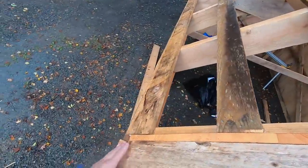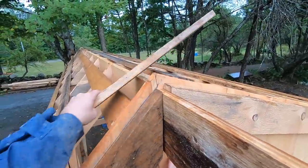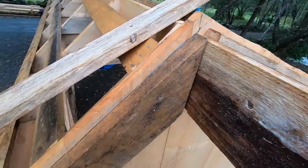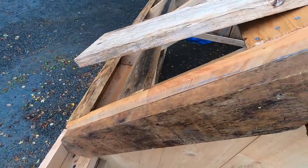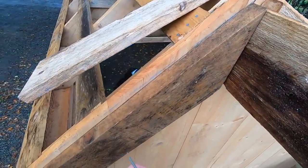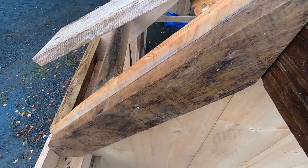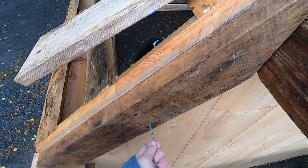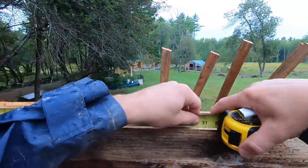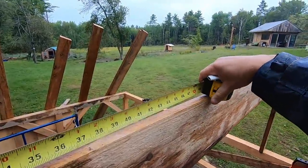Want to make sure our strapping lines up. It does. I like it right there. Should have done this earlier, but I didn't. We'll get layout marked up here.